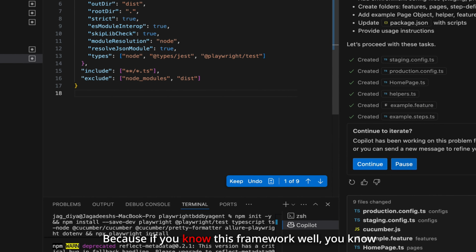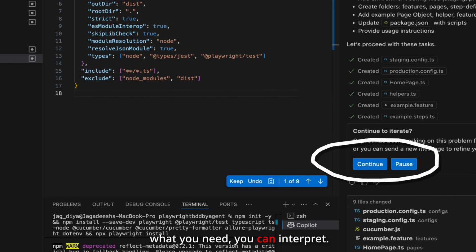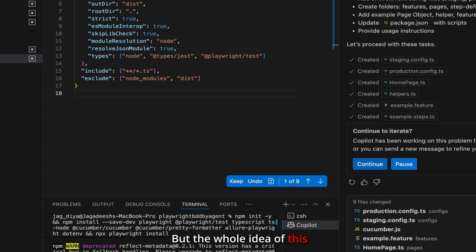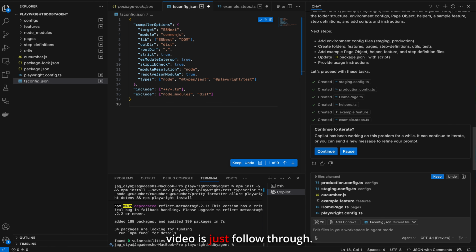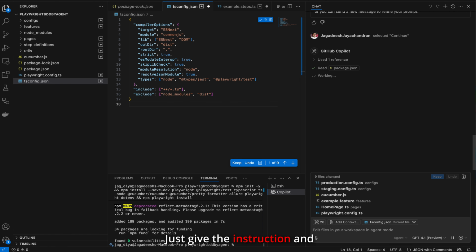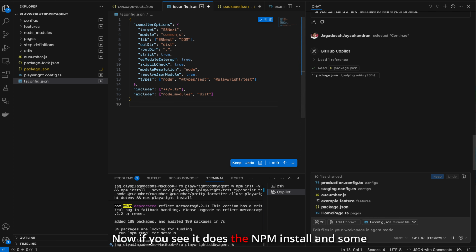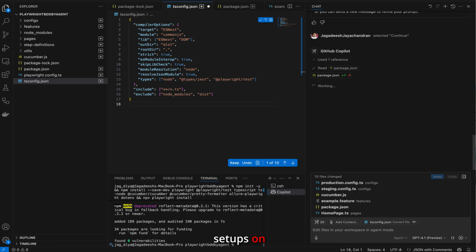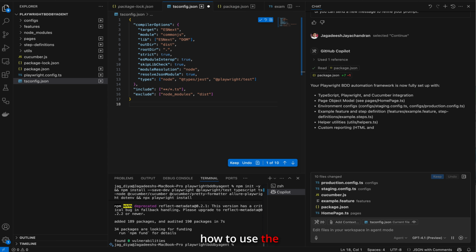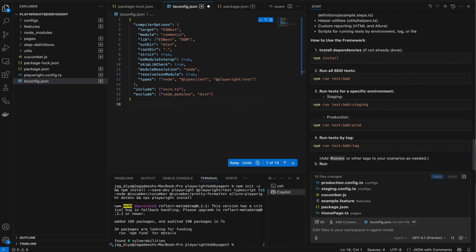Because if you know this framework well, you know what you need, you can interpret. But the whole idea of this video is just follow through, just give the instruction and let that Copilot do what we want. Now, if you see, it does the npm install, some setups on how to use the framework.